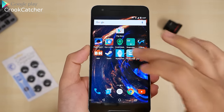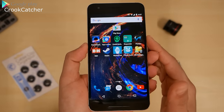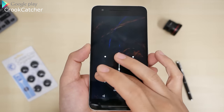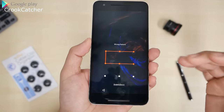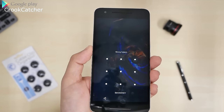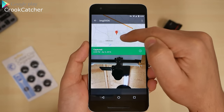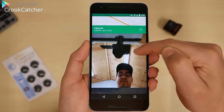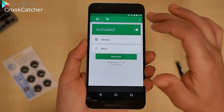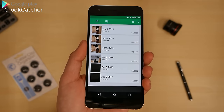Here next we have Crook Catcher. In case someone's trying to snoop into your phone — I'm going to show you how it works. I'm going to turn my screen off and turn it on and unlock it wrong two times, which is what I set it for. Once you do two patterns wrong, it's going to take a picture. It took a GPS location of where the picture was taken. You can see the photo captured of someone trying to get into my phone. The location and pictures will go right to your email, because if someone stole it, you're going to be able to see it.